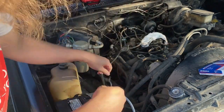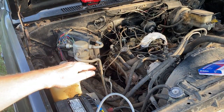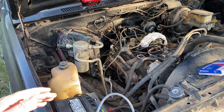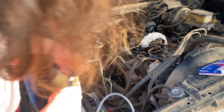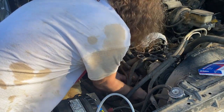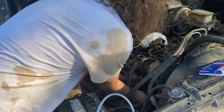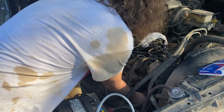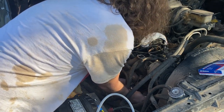Awesome. So what I usually like to do is hand tighten them and then maybe go a quarter or half turn, and feel how that feels. You really don't want to just rip these in there. Quarter. Okay, that's a whole turn right there. Two. Okay, that's about a turn and a half. Okay, and that's pretty tight.